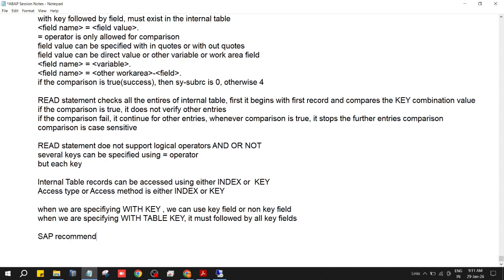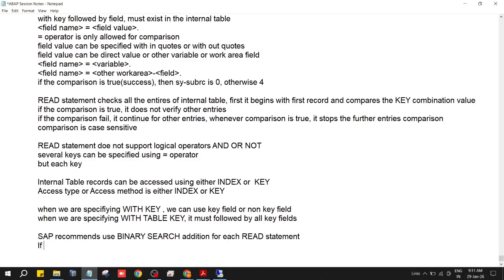SAP recommends using the binary search addition for each read statement.